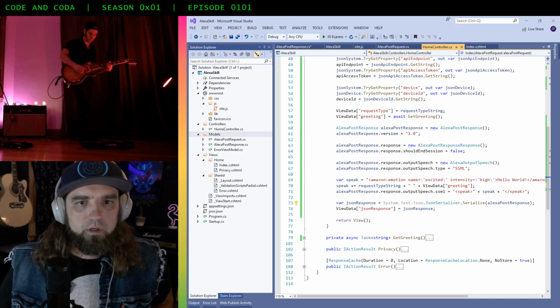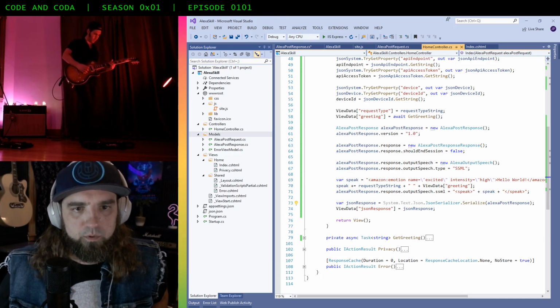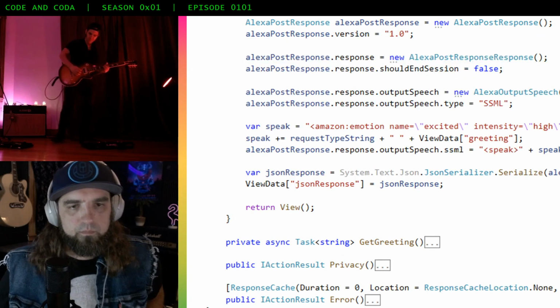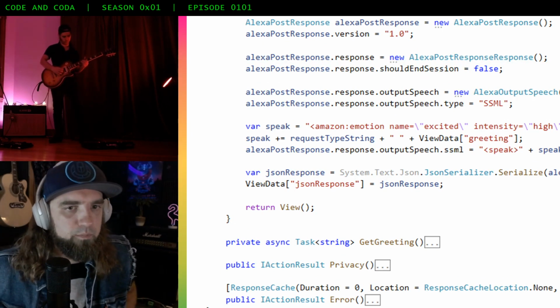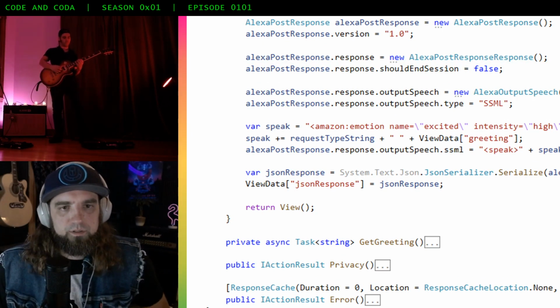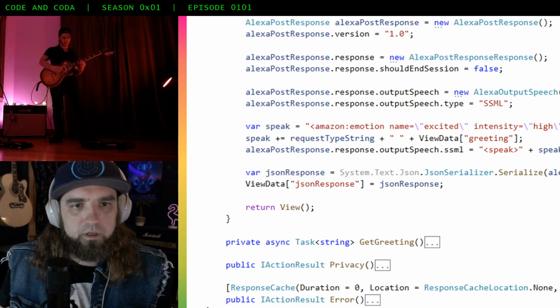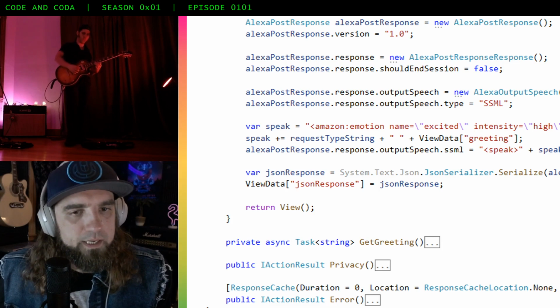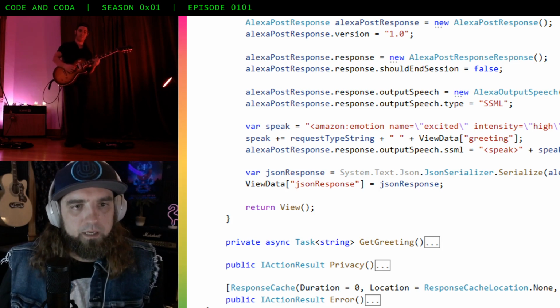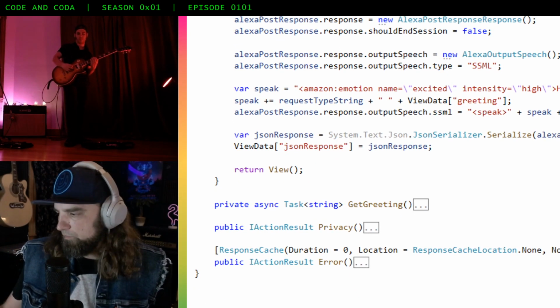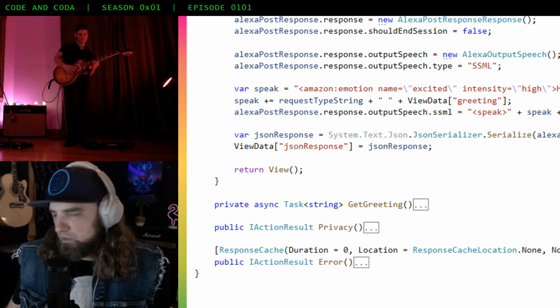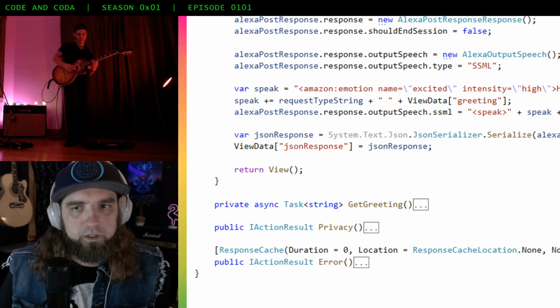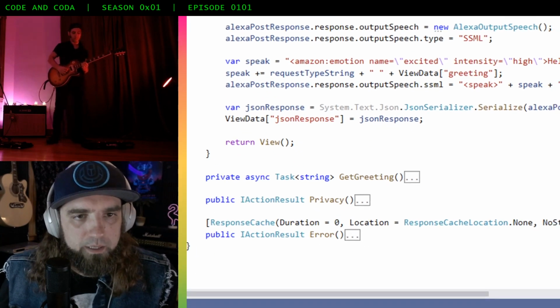Now, I know I said we were going to jump away from the C#, but before we do that, I do need to show you one more thing with this response object. The way to get it to the UI layer. Remember, we're trying to remove the hard-coded JSON that we have in the UI layer.